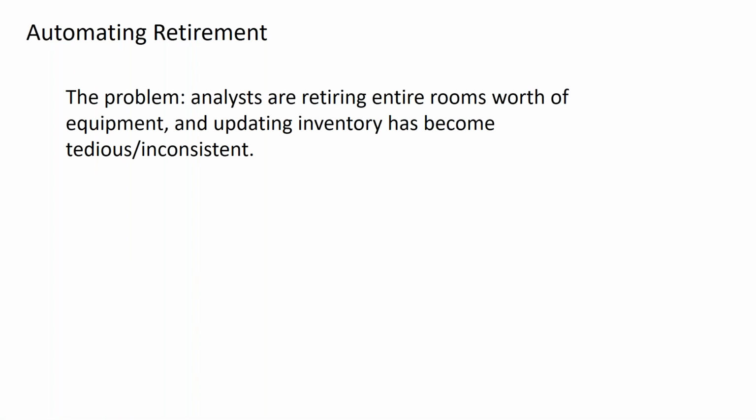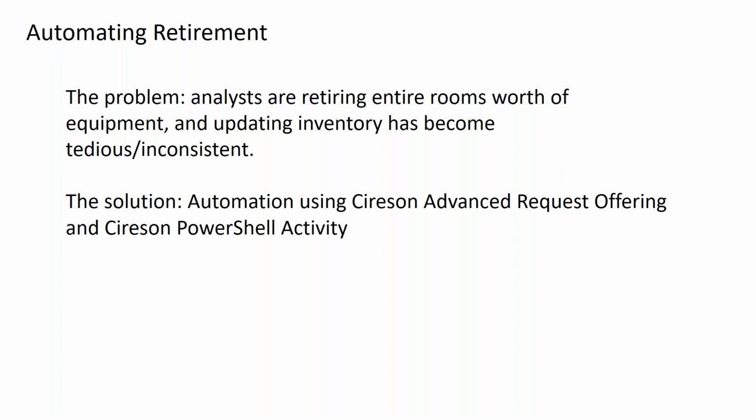But let's say that we have another problem here, and that is analysts are retiring entire rooms' worth of equipment. A very relevant use case is at a school, for example, to have a public lab that gets refreshed with a new school year, and so entire rooms of equipment are potentially being retired, and updating inventory has become somewhat tedious or inconsistent. Sometimes it's being done for some, not all. So we want to have an easier way for this to be done.